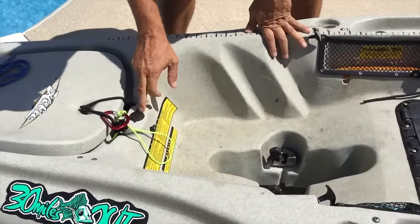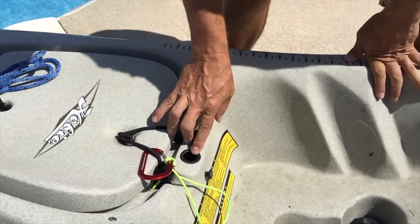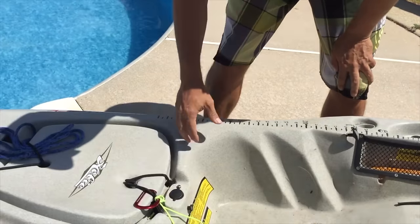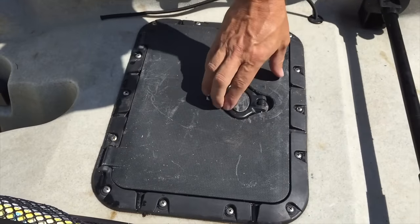Moving back a little further, you have a sail mount. That's where you can put your Hobie sail. A lot of people put depth finders in there — they make a jam cleat with a ball that can go in there so you can put a depth finder. Flush mount rod holders here are for access for your depth finder sonars. They don't come with this hatch.